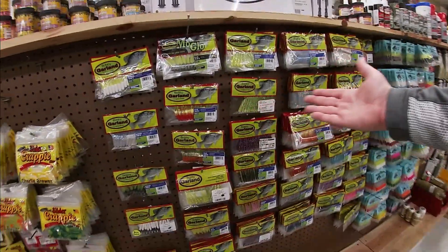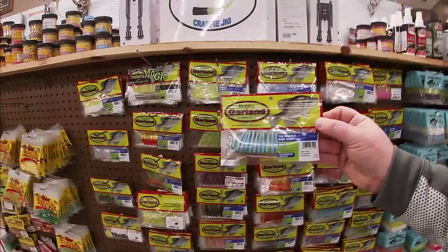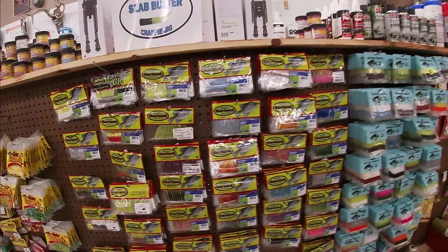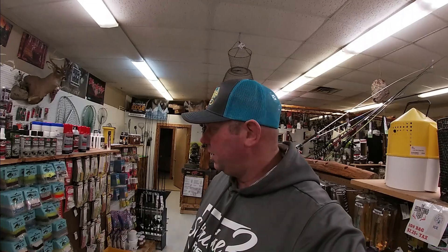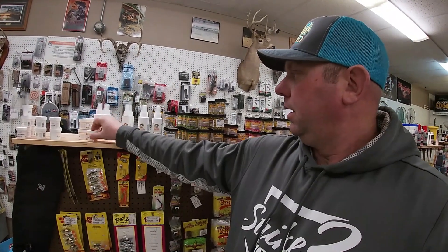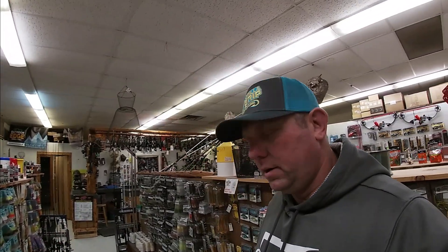Got all your Bobby Garland baits right here. Here's my favorite — the Bluegrass. Works really good here on Mark Twain Lake. Got a good variety of Bobby Garland baits, the Slab Busters — nice plastics, a lot of great colors. Both are great complements to the Thumper Jig, pill heads, or shad heads. With a little JB's Fish Sauce — he's got the jelly and the spray now. If you're using hair jigs, put the spray on them; the jelly kind of gums them up a little bit.